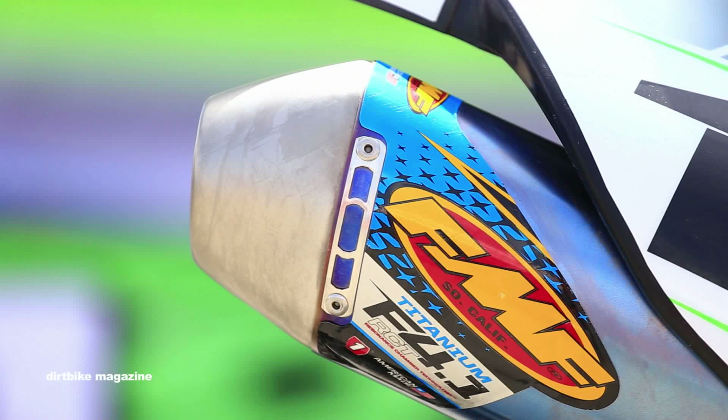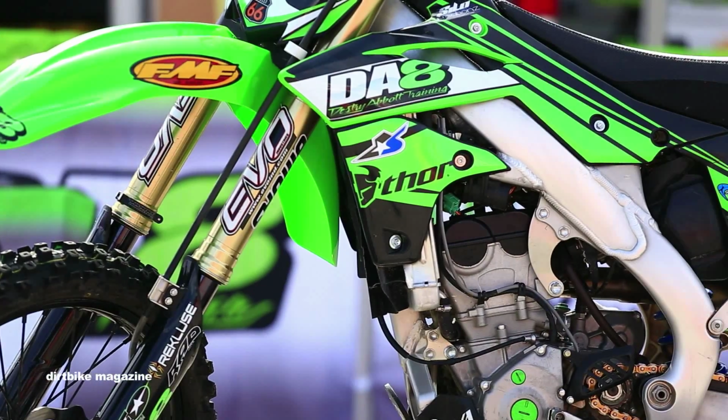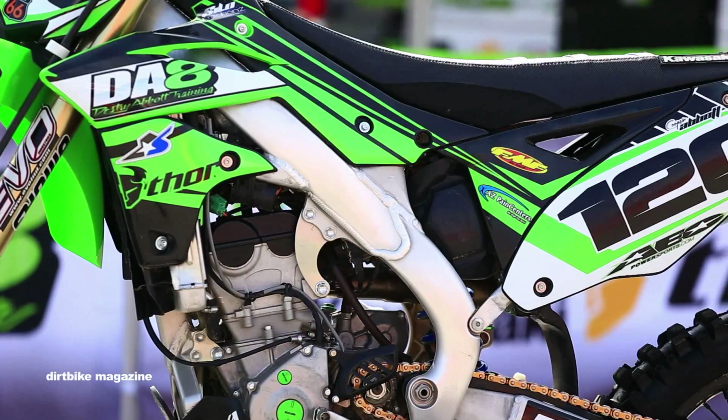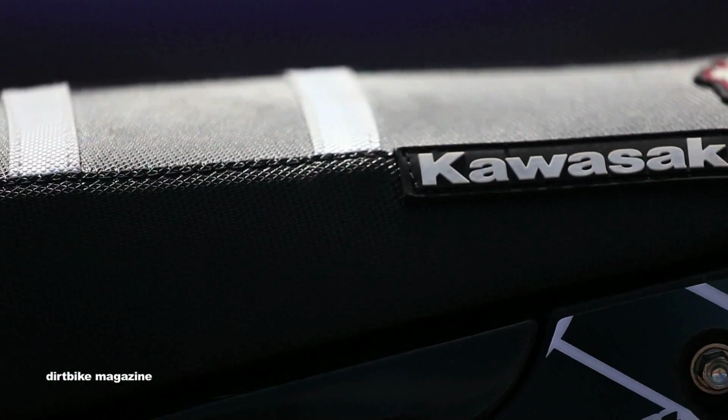As far as the power goes, we have the FMF exhaust system. We don't do too much to the motor. We run a 270 big bore kit, which helps with the lower end, torque, bottom end. So it's not really a revver. It's made to ride a gear high and lug, but it'll be really aggressive off the bottom if he wants to jump something or something like that.